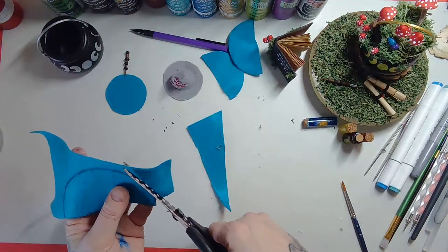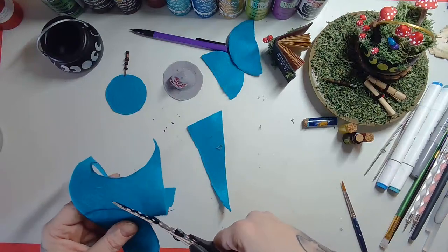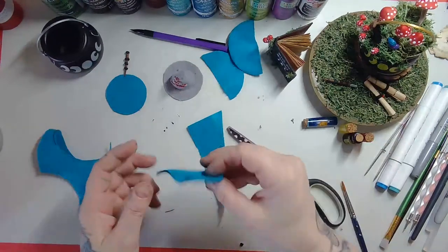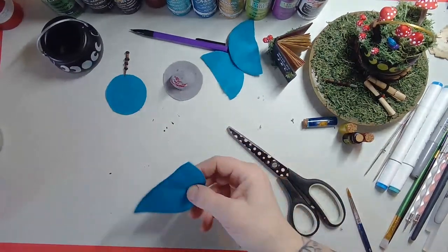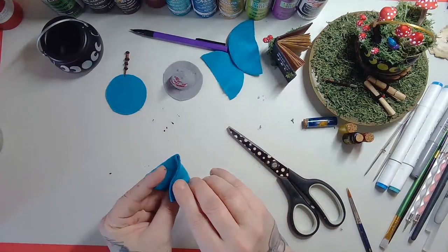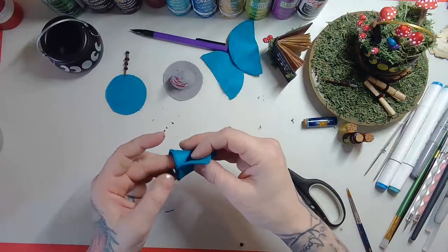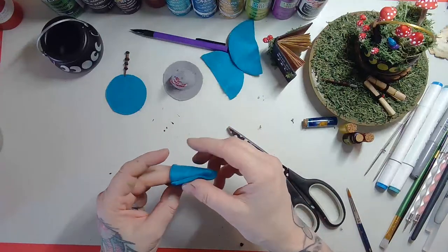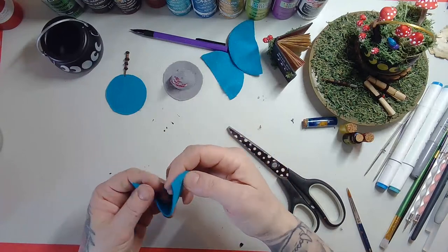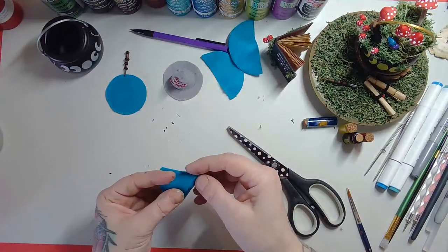Okay, it's my last one. This one's got to work, because I have no more aqua left. I only have black. I really want aqua to match the wand. Every witch needs to color coordinate. Okay, let's try this again. There we go. Okay. Let me just turn it around this way so I won't see my black mark of the felt pen.